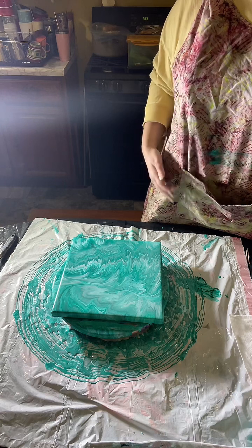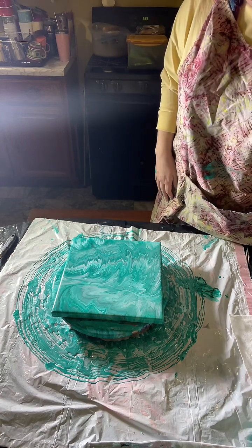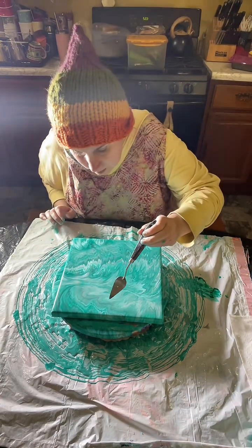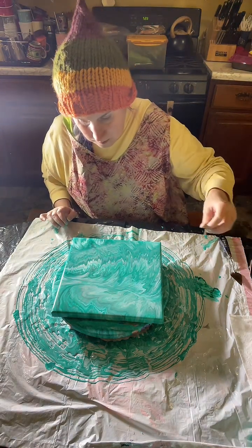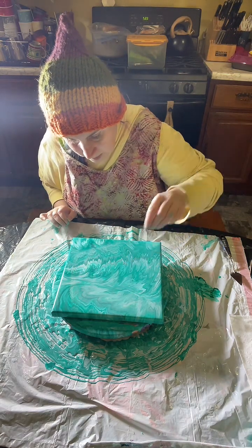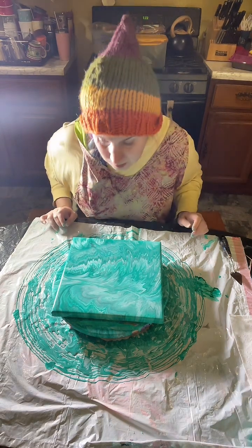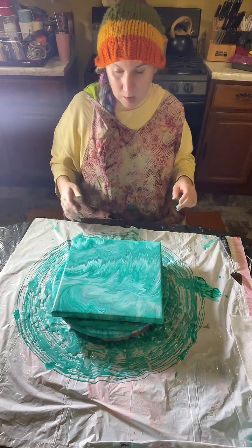Let's see what happens, if anything. I think I dropped a black hair in the painting, maybe. I think I'll make a bigger mark if I try to take it out, so I think I'll just leave it. I think it's from Celia, my dog. And I'm fine with that.